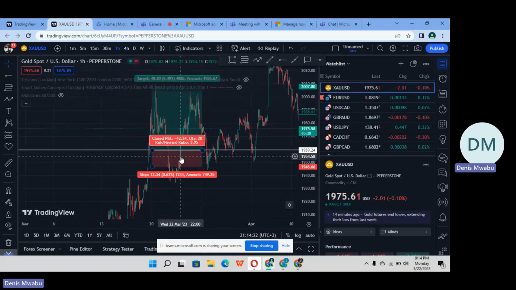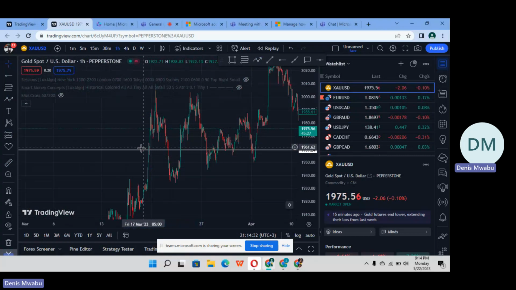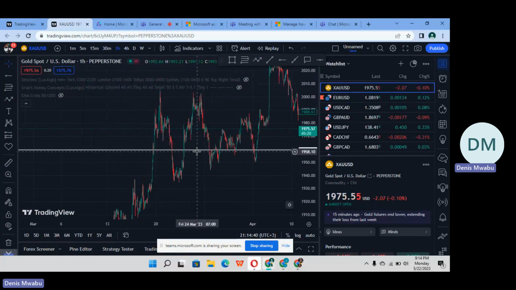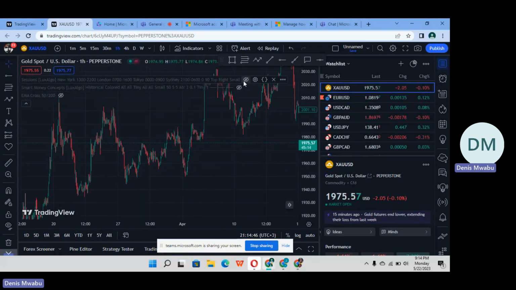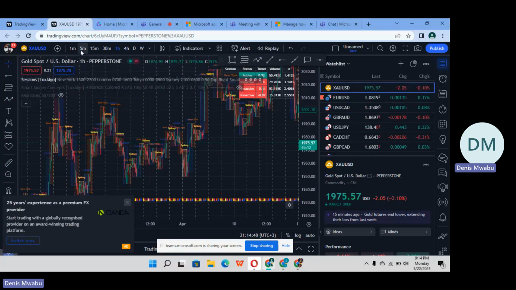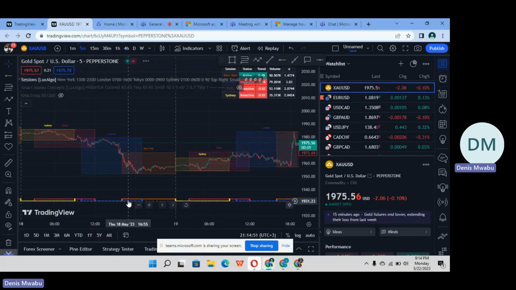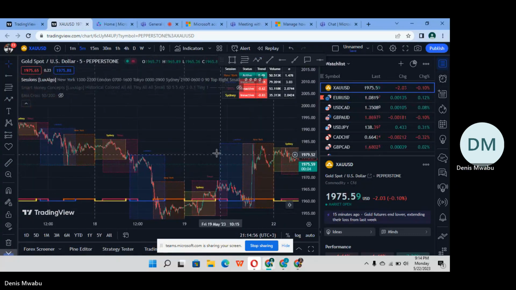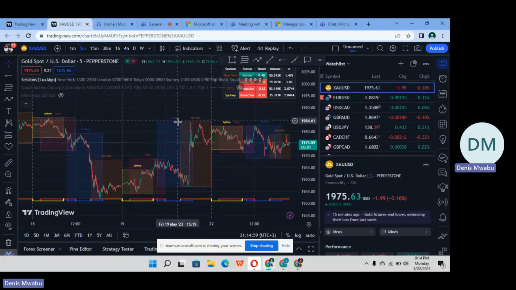So instead of drawing support and resistance, what are the levels that you're able to draw? Let me show you how I usually do my top-down analysis. Support and resistance is a very basic way of trading forex, and this is why you usually experience a lot of stop losses. Instead of support and resistance, let me show you how the pros play this game. So I will switch on an indicator that I usually use. This indicator helps me to identify higher highs and lower lows of a currency during different time frames.